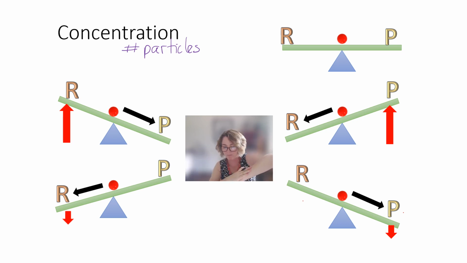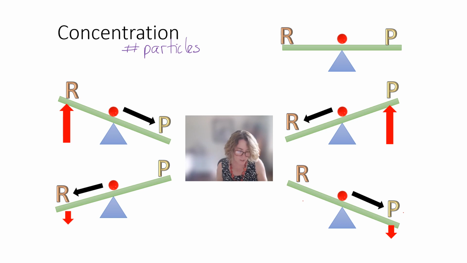So I may add, and I'm a little opposite here, so I'm going to focus on the pictures more than moving my arms. But as I add to one side, I'm going to cause that to lift up. And what's going to happen to that ball? That ball's going to roll towards the opposite side. If I take away, I'm going to cause that teeter-totter to shift to the other side. And of course, I'm going to cause that ball to roll back to where I took away from. So we'll kind of logic our way through using these pictures. The nice thing is that you can use these on your own and literally do this as you're trying to figure out which way that equilibrium is shifted.